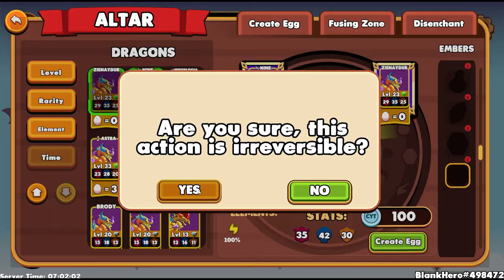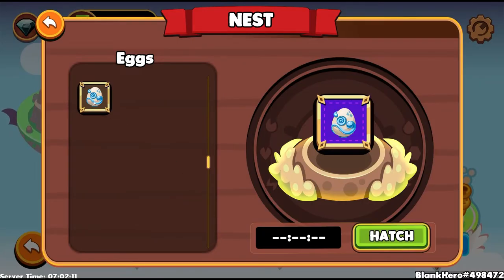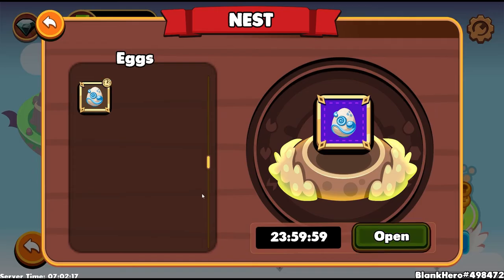So this is our rare egg. There you guys have it. That's how you like it. We have our first rare egg dragon. We're going to go to Ness. We shall hatch this. And yeah, all right, our road to rare is nearing its finish. I will see you guys in 24 hours, and we're going to see how this electric dragon looks.